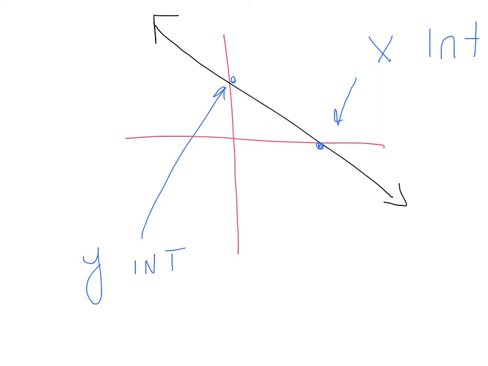Now, there's something that every x-intercept has in common. If I look at that point, and if I picture any possible x-intercept, which will be a point that's on the x-axis, I know that every single one of those points will always have the same value for their y. Every one of those points will be some random number, comma, a 0. So that's extremely important to realize, is that the x-intercept always has a 0 for the y value. Similarly, looking at the y-intercept, I know that any point that is on the y-axis must have a 0 for the x value.